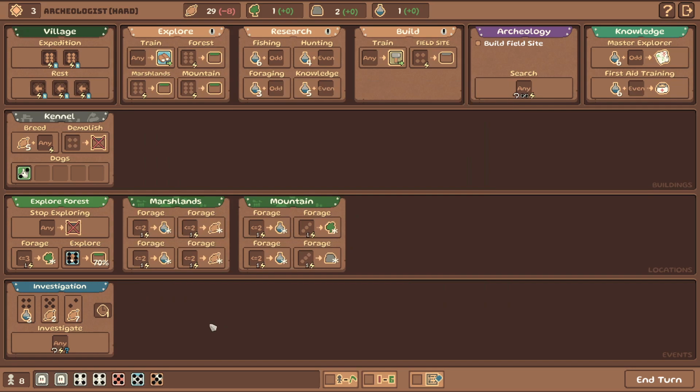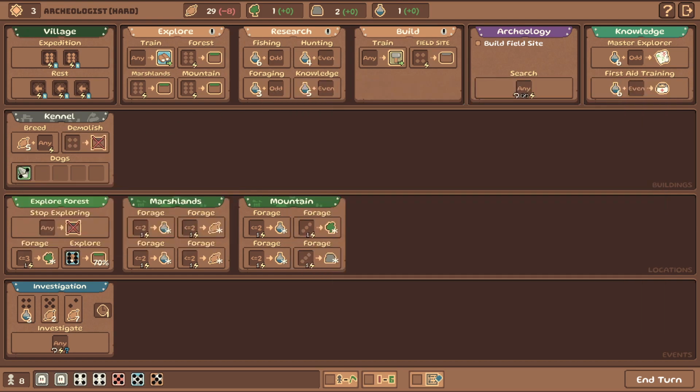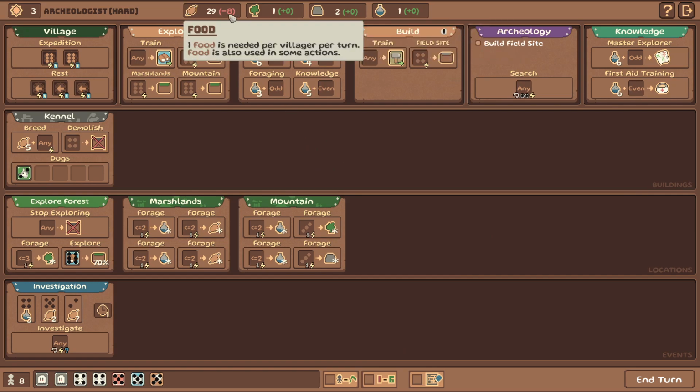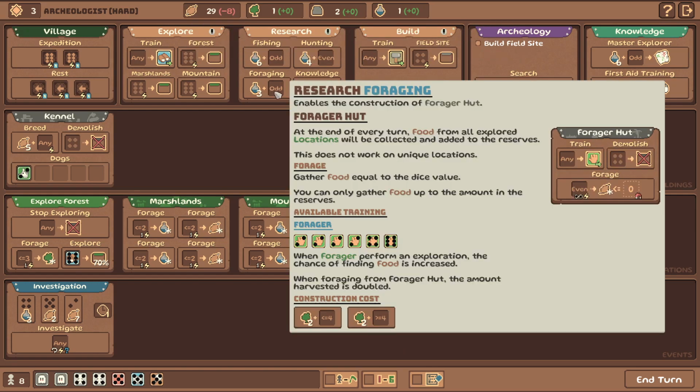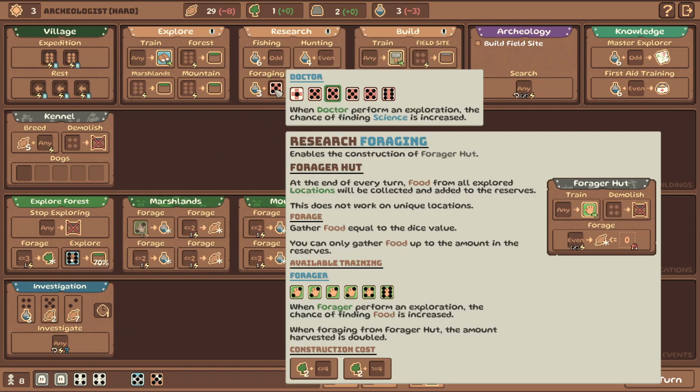Right. Let's focus on the... Let's see. Right, I want some dogs now. We have plenty of food, so we can afford them. I mean, foraging is also kind of cool. It's a bit weird, but I think foraging is still pretty good. So we could go and grab some foraging here, like that.